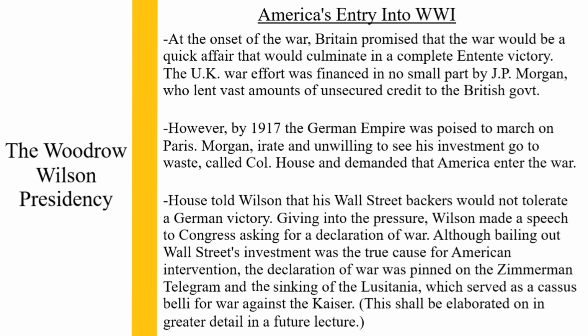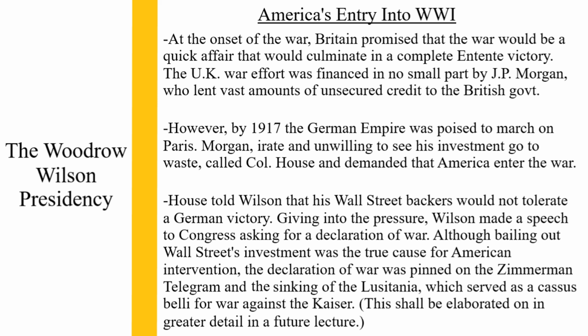However, by 1917, the German Empire was poised to march on Paris. Morgan, irate and unwilling to see his investment go to waste, called Colonel House and demanded that America enter the war. House told Wilson that his Wall Street backers would not tolerate a German victory. Giving in to the pressure, Wilson made a speech to Congress asking for a declaration of war.